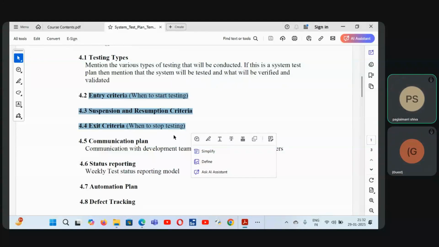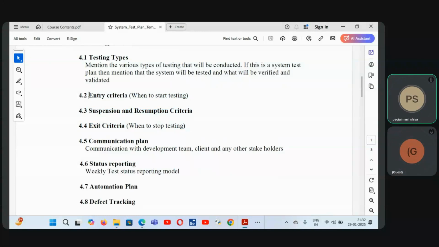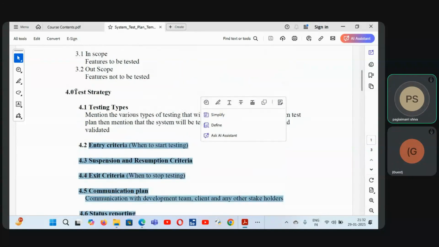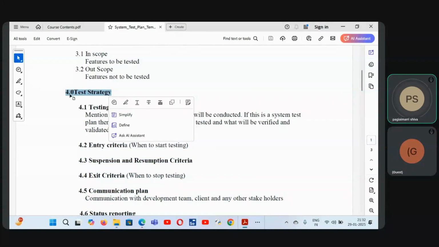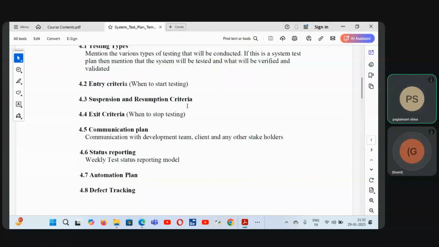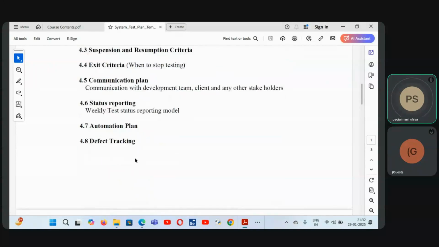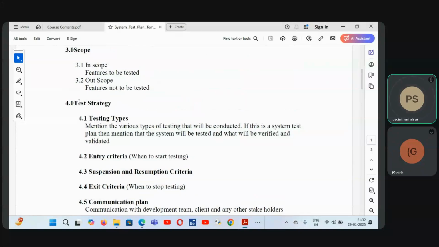Exactly. So these all come under test strategy. See, 4.1 testing types, entry criteria, suspension and resumption criteria, exit criteria, communication plan, status reporting, automation plan, defect tracking. These all steps come under the total test strategy.